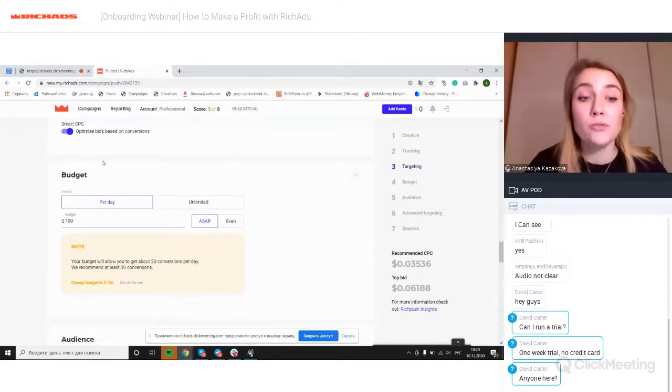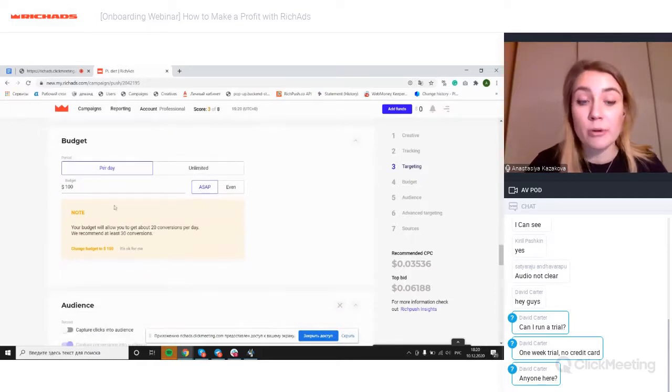Now we came to the budget section, and here you can see the recommended budget that we have for you based on the cost of conversion that you have set. As you see, your budget will allow you to get about 20 conversions per day, and we recommend to start with at least 30 conversions.